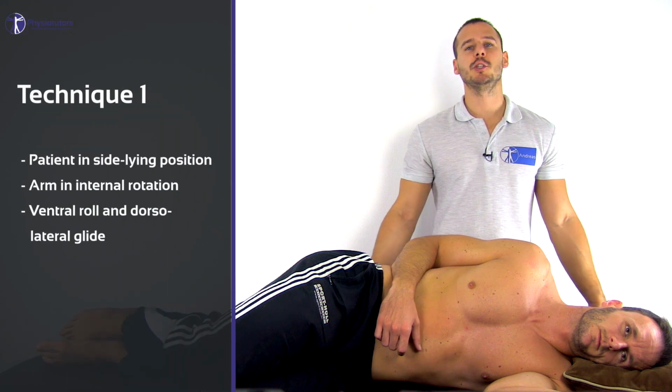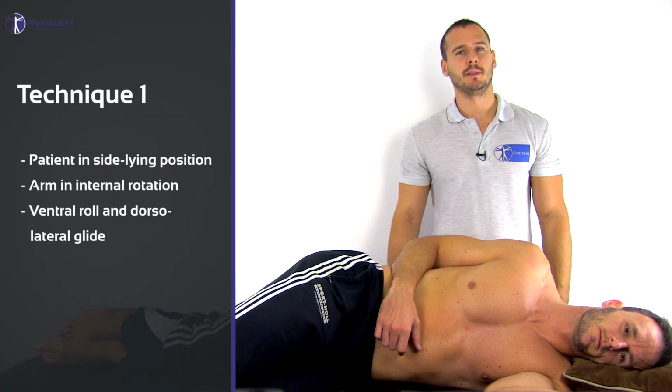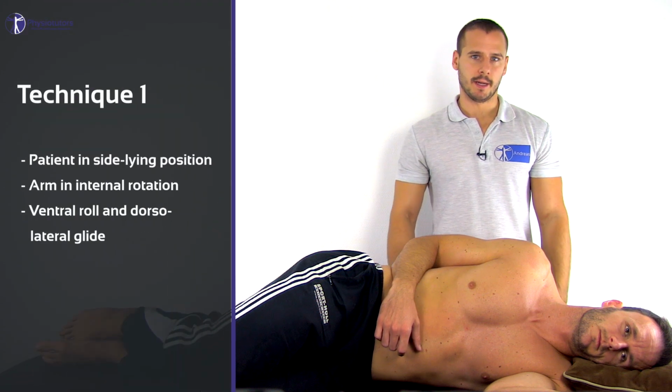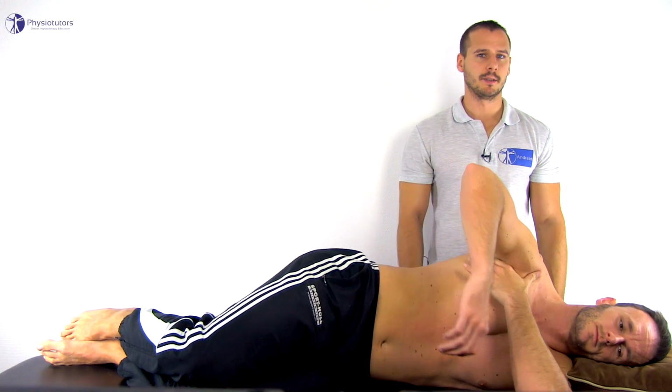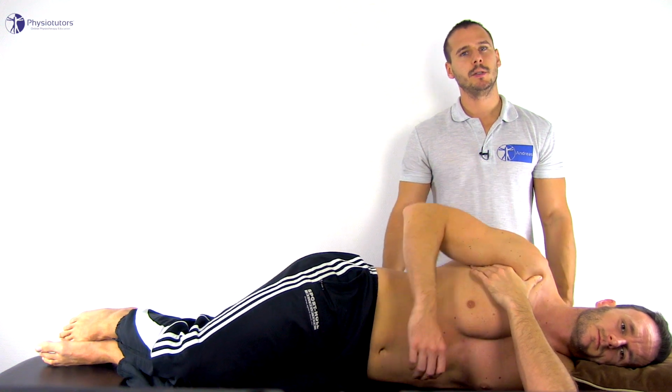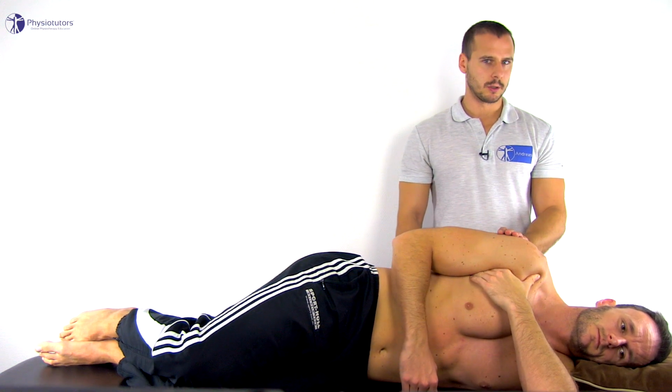The aim of roll glide assessment is to gain information on reactivity of the joint and of course articular problems such as capsular limitations. For this assessment, the patient can comfortably lie on the unaffected side while you stand behind them. Ask the patient to place the hand of the unaffected arm over the pectoralis and against the coracoid process in order to stabilize the other shoulder girdle during this mobilization.